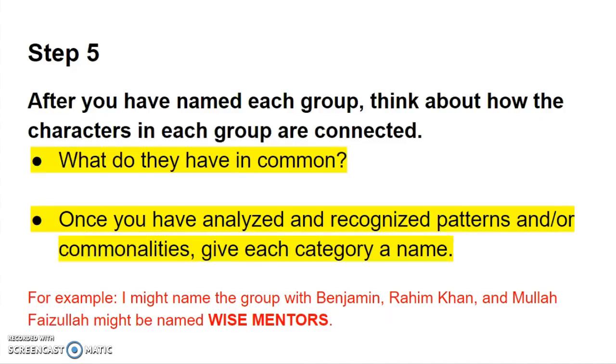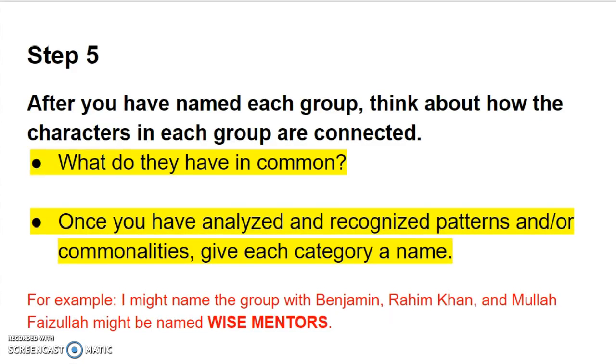But don't make the mistake of, for example, putting all of the main characters in one pile and naming it main characters. That's not going to help you at all with the activity that we're going to do tomorrow. You really have to figure out, what do these people have in common in the realm of human nature, okay? And you have to name it. You have to identify that and put that on that slip of paper. So go ahead and do that now, and you may pause now.